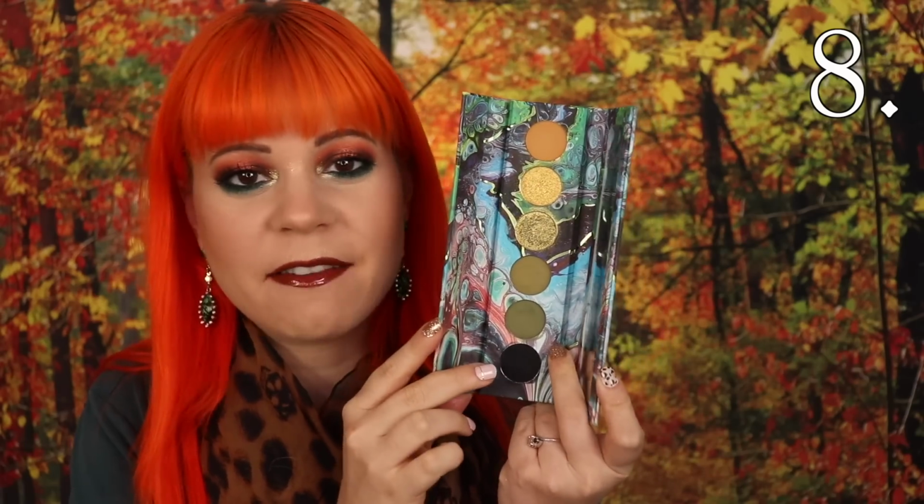Speaking of shimmers, I love the shimmers in this next palette. They're one of my favorites in my collection. This is the Kaleido Sci-Fi Green palette. Don't think anyone is surprised that I put this in this video because, I mean, this is fall. I love these grungy greens. I love this kind of grungy, goldy green shimmer. That is just so fun. I just love that color so much. This is the best black that I have in my collection. I just love this palette. There's nothing bad about this palette that I could tell you because it's just fantastic.